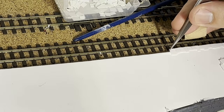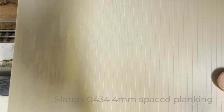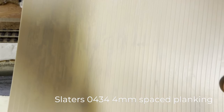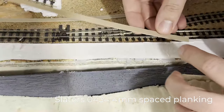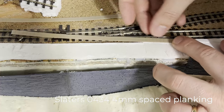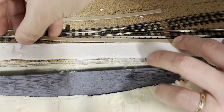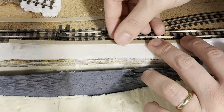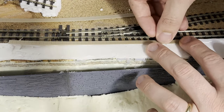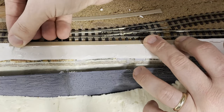On the prototype, the style of slab changes here to a much more uniform, almost patio-style stone, and I can't make them look that tidy by hand. So instead of the little tiny plastic squares, I'm going to use this wooden plank plaster card. A strip is cut off the end of the sheet, and when done at the correct width, looks like slabs. Genius! Me, I'm a genius. With a nice big grin on my face, this is glued down in one go, saving about 72 hours of gluing individual slates.